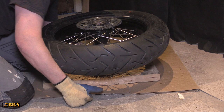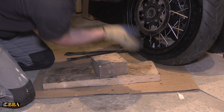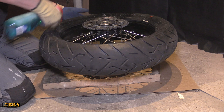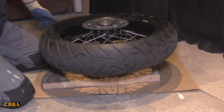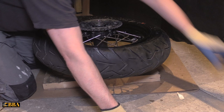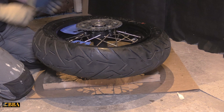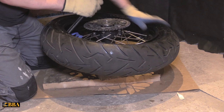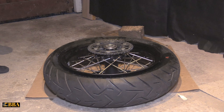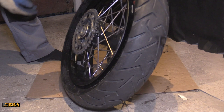Now the hard part. Make sure your mark on your tire is lined up where the valve is — that's correct. Get some more glass cleaner spray on your rim and tire rim, and start popping one side on. You'll get to a point where you'll need to start using your tire lever, so get your rim protectors in on either side and use your tire levers to pop your tire back on. That's the tire back on now, both sides over the wheel.